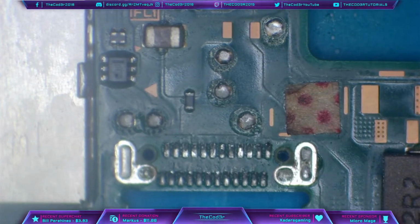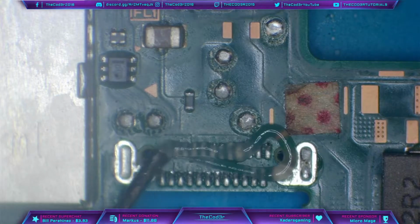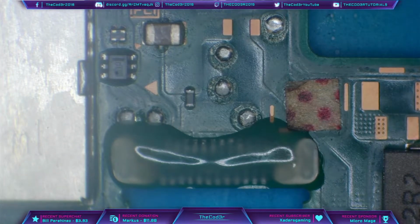So one thing I am going to do now is replace the solder that's here on the port with leaded solder. The reason I replace the solder on the port is because we want as low a melting temperature as we possibly can, because we are installing a port which has got plastic on it, and we want to keep it as safe as we possibly can. So let's add some flux. And then we're going to come in with the soldering iron and some fresh leaded solder.